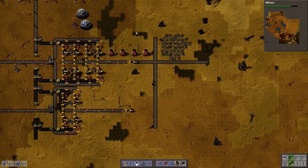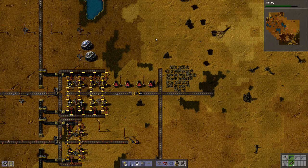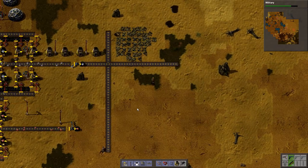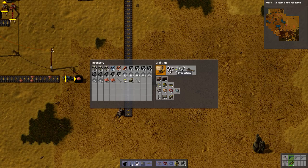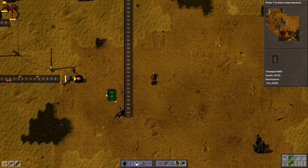Now this single line is not gonna do for long, but what we're gonna do is this line here above that we're gonna build later on, it's also going in this line together, and it will merge up into a faster belt or a double belt, so that will do, I think. Now, oh nice, research. Okay, let's make a gun and let's make some ammo, and that way we'll be safe if the aliens attack.